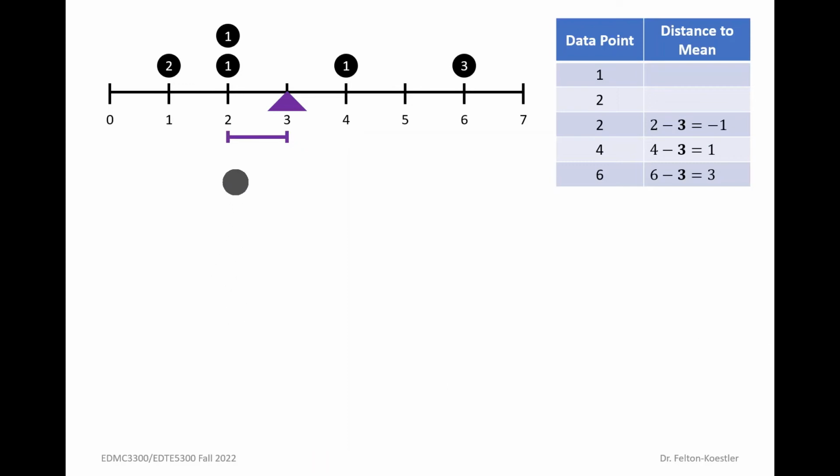However, when we get to this side, we would have a negative value. If we take our data point minus the mean, we'd end up with a negative value. And therefore, instead, we just use absolute value. And again, that's where that absolute comes in the name of this. And when we do that to these other 2 data points over here, that's not a problem. It doesn't change their value. But as we continue on the other side, it'll keep our values positive. And then we're adding up the total of these and dividing.